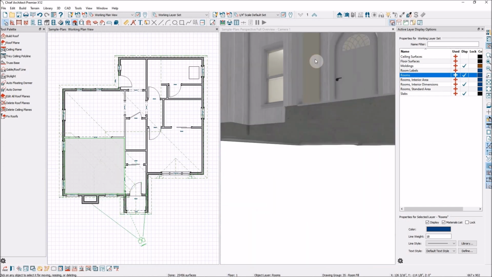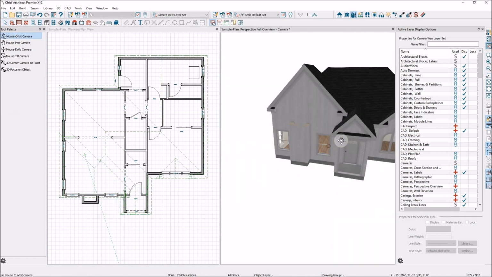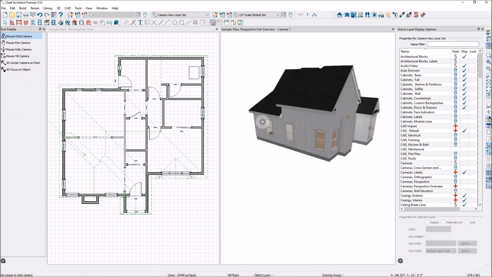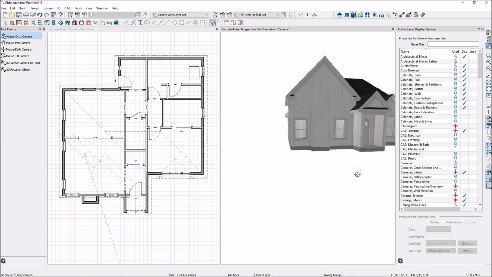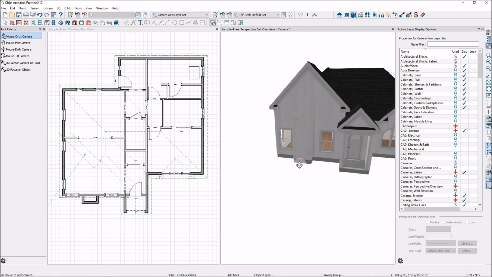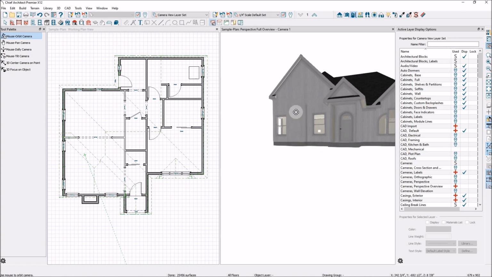What you need to be aware of, though, when you do that is how it might affect your roof or any other items that you've got. You can see when I raised that up, it changed my roof line out here. If you're just doing interiors, you're not worried about the outside, then that doesn't matter to you at all. If you are working on a whole house, then you're going to need to make adjustments for your roof, which is going to be an advanced skill.